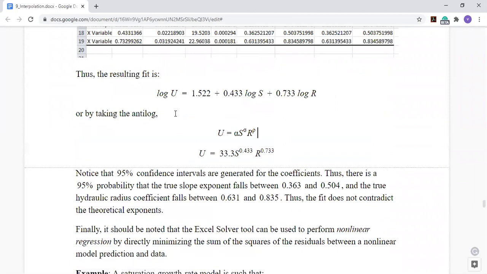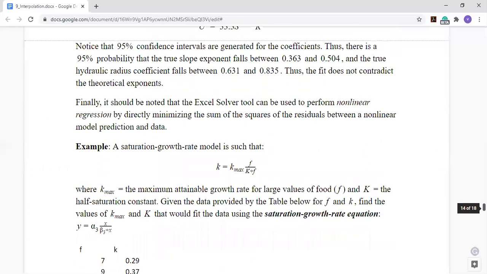We had to first of all linearize it, so we got this. In order to get the original model, you find the antilog of this. The antilog of this is 33.3. Then S raised to power 0.433, then R raised to power 0.733.